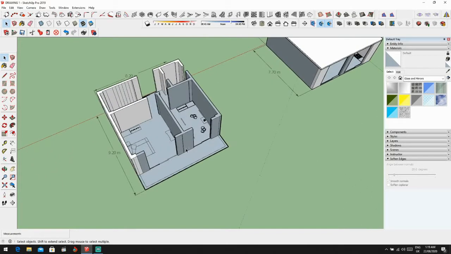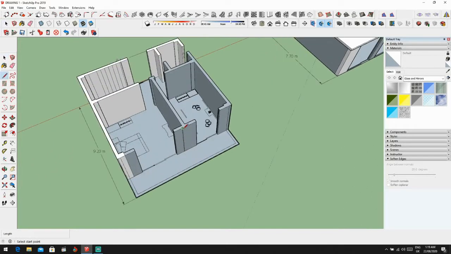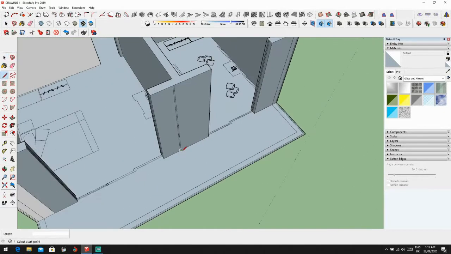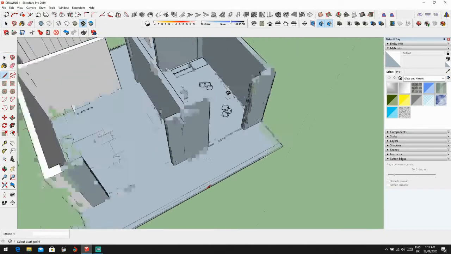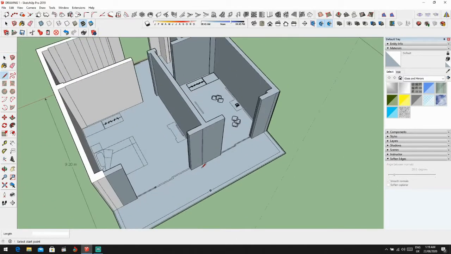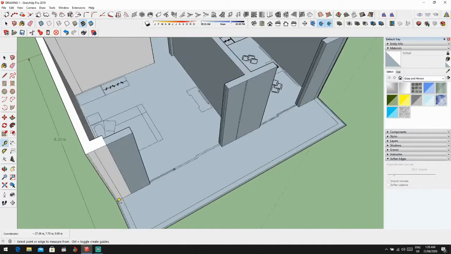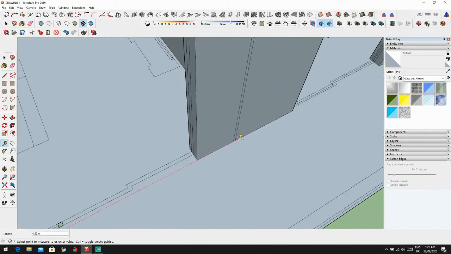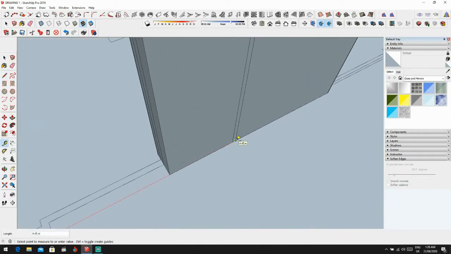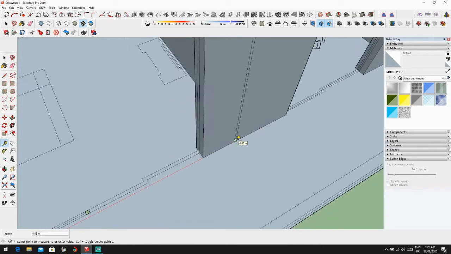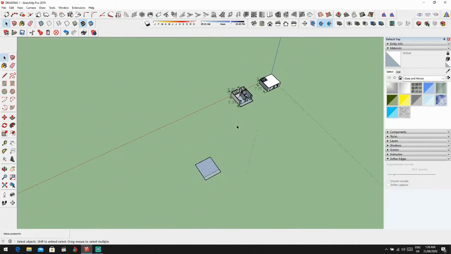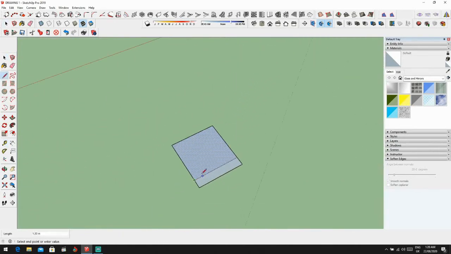So let's see how much it is from here. It's going to be 1.50 as well. But from here, it was 4.20 something. All right, just making sure one more time. It's 4.45 meters. So we're going to draw one line from here, 4.45 meters.